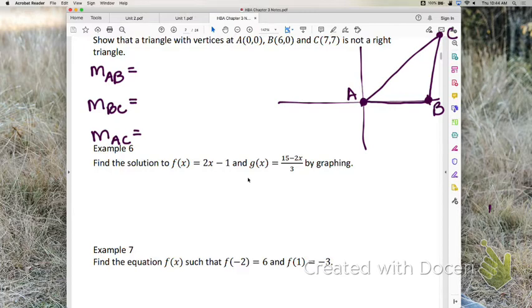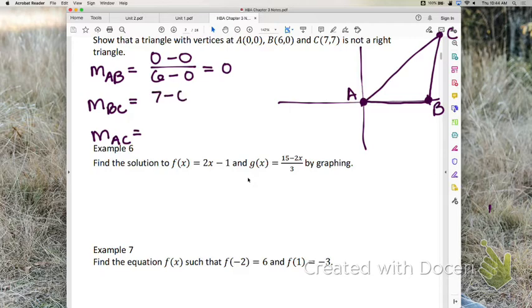So, setting up the slope from A to B, you can either subtract A minus B or B minus A. It really doesn't matter. What slope do I get for that? What do we get when 0's on top? 0 on top is 0. 0 on bottom is undefined. Okay? It's worth talking about because we always get those mixed up.